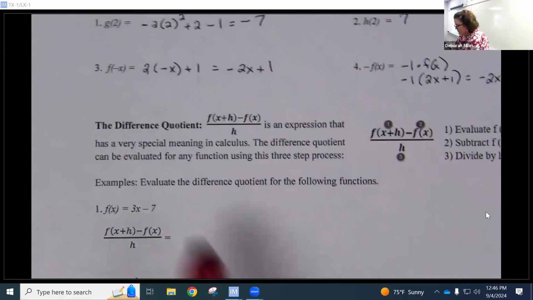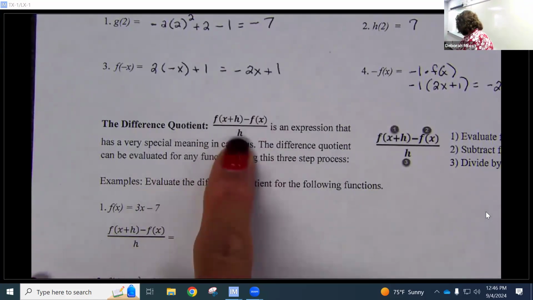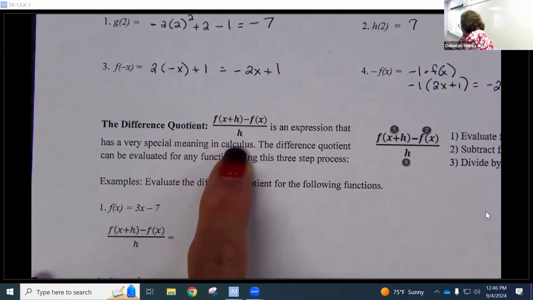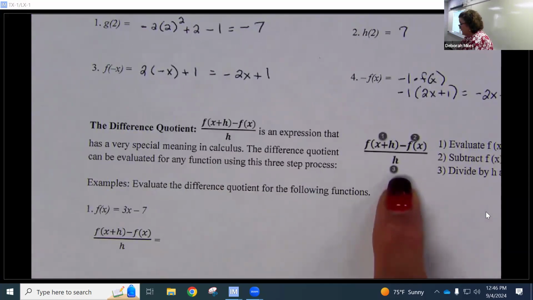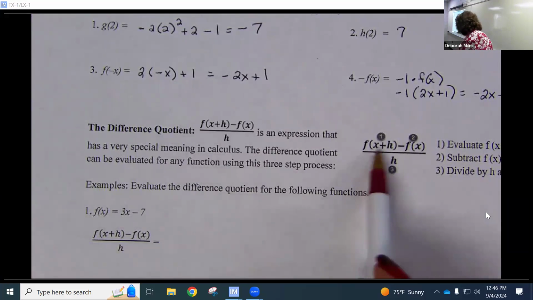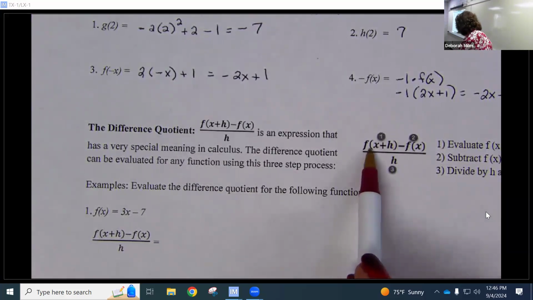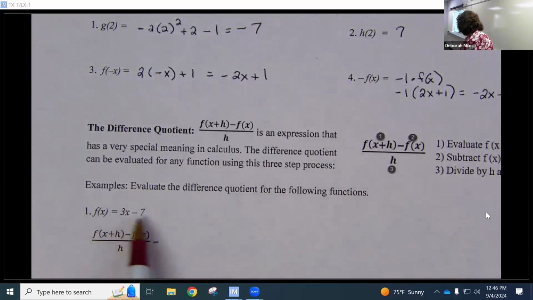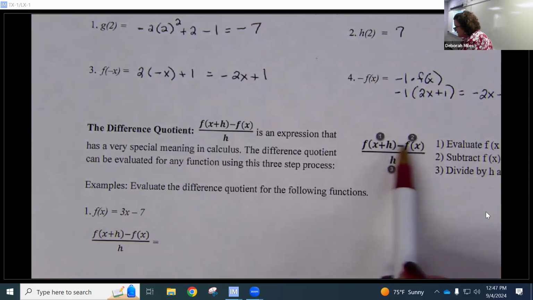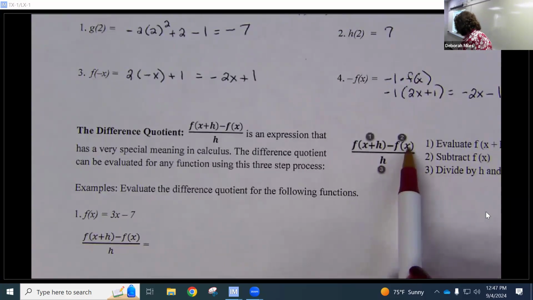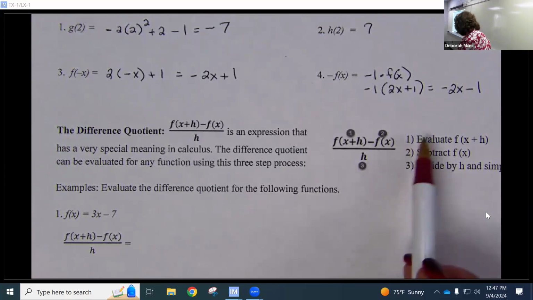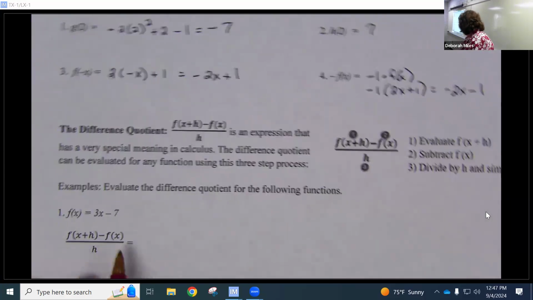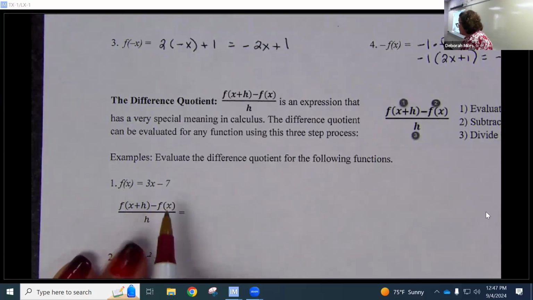But let's do one of these difference quotients. That's something that is important in calculus. And most of you probably aren't going to calculus, but if you do, you'll see this expression there. I think of it as a recipe with 3 steps. The first step is find x plus h. Just put x plus h into the function. The second step is subtract the function. And the third step is divide by h. So I'm going to do these 3 steps every time I'm given the difference quotient.